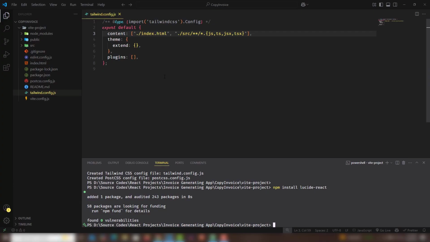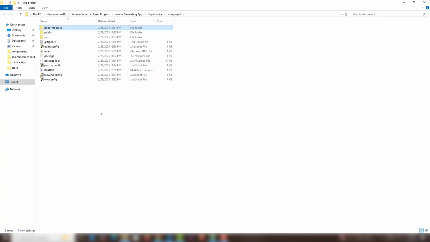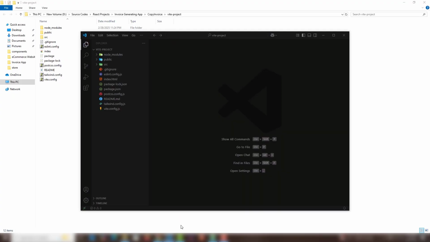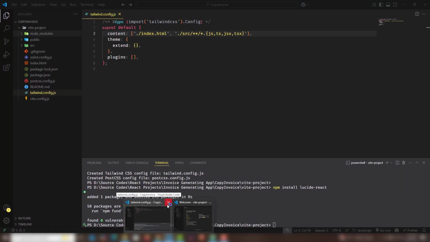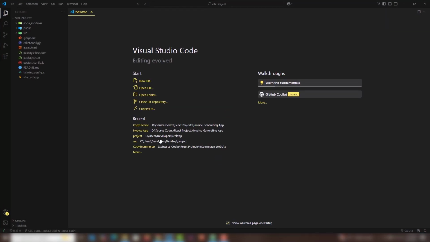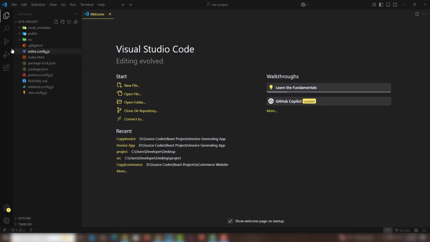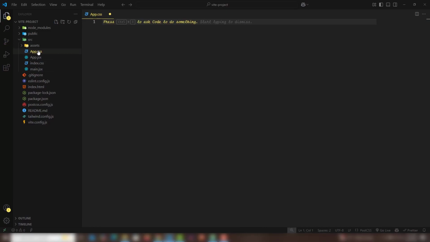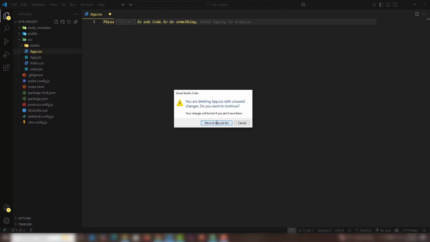Cool, great. So I'm going to open this in the reveal folder because I need to execute this inside the VS Code editor, so I don't need to use cd multiple times. This is my project. Alright, so let's remove this CSS file. By the way, I don't need that.